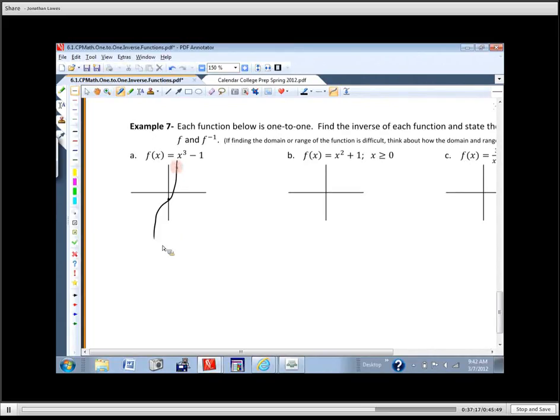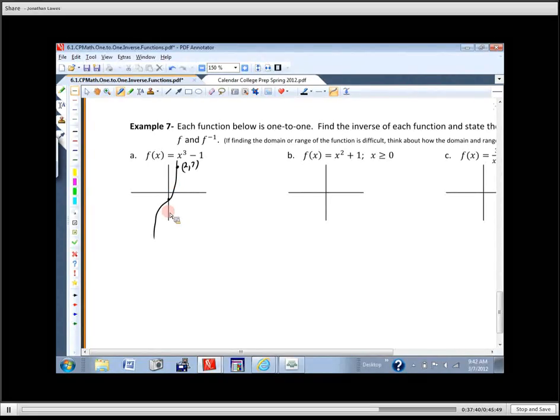And I'm going to label this point right here. This point is 2, comma. What happens when you plug in a 2? What do you get out? Normally you get out an 8, but then you subtract 1, so it's going to be 2, 7. Okay? So familiar function, pretty easy graph. I'm going to label 1 point on it. We're going to use that in just a minute, aren't we, Shane? Absolutely.